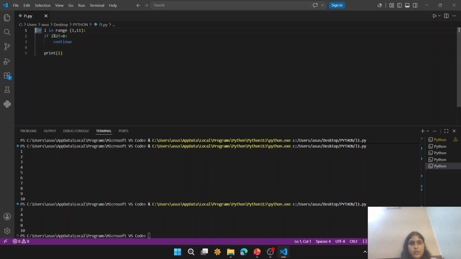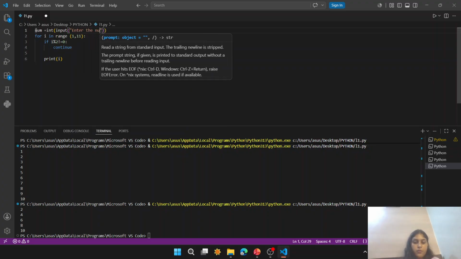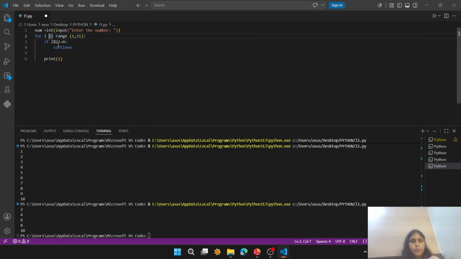Now, if you want to print a multiplication table, the number I am taking as user input. Enter the number. Simple, let's keep it simple. For i in range, print something like this.